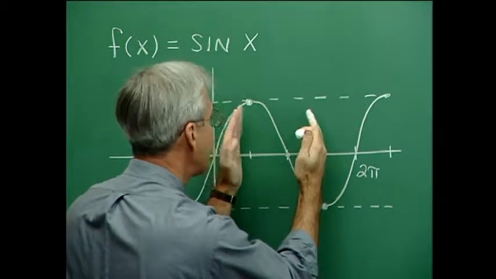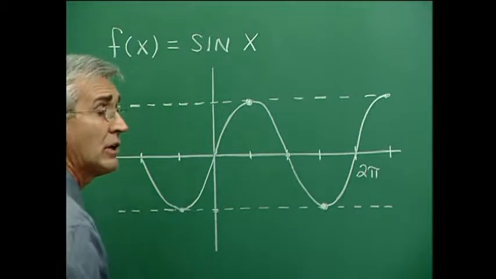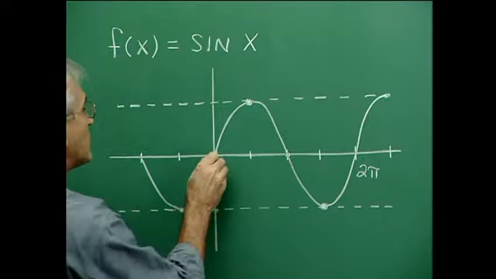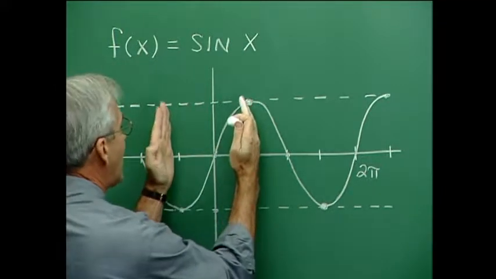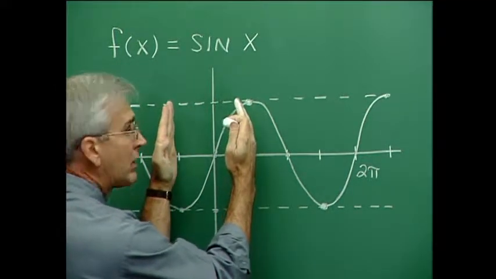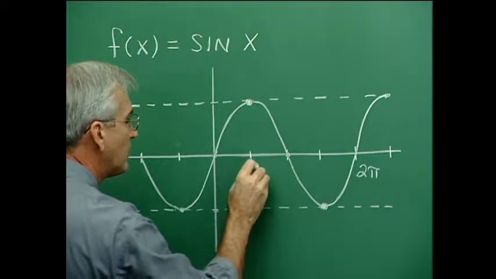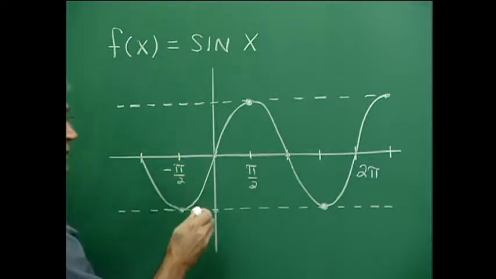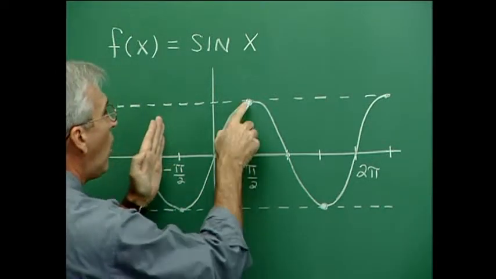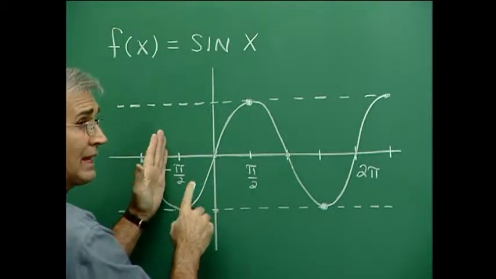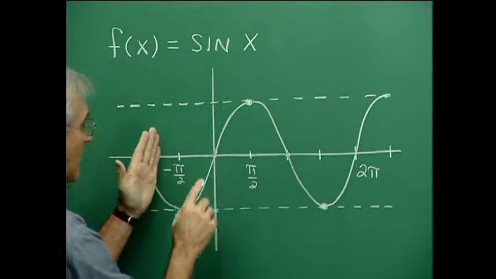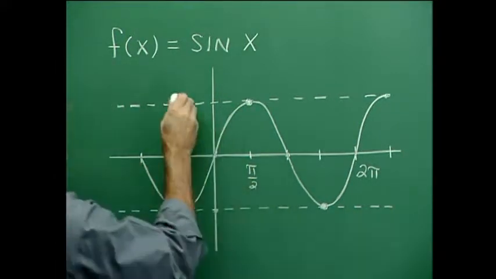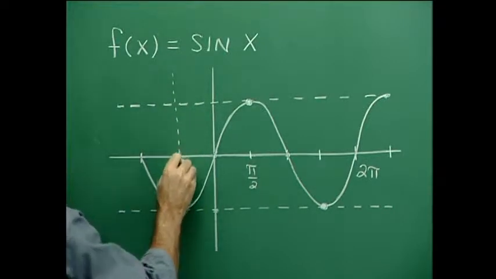That's what I'm talking about. Now, we're looking for a convenient interval over which to define our function. And that convenient interval is right in here, right here, straddling the origin. Now, this is pi over 2, and this is negative pi over 2. And within that interval, we capture all of the possible values for y. That is, our function takes on all the values from -1 to 1 within this interval. And that's an important idea in having a nice inverse.